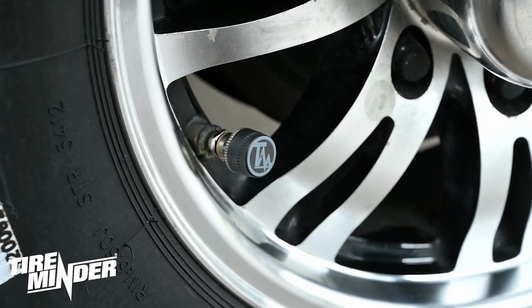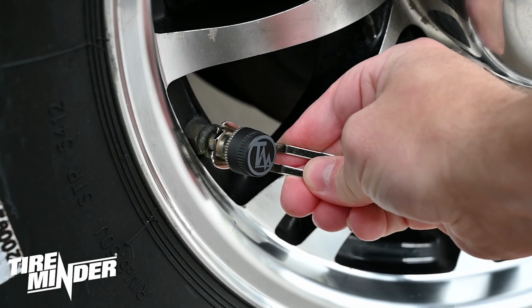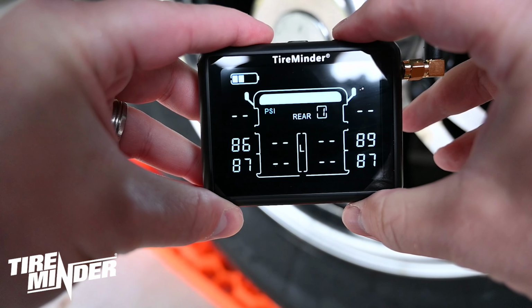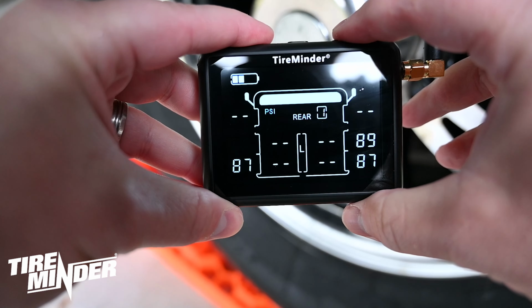Repeat these steps until all transmitters are attached and learned on the monitor. You'll then exit learning mode by holding the left and right buttons for 5 seconds. This will return you to monitoring mode.